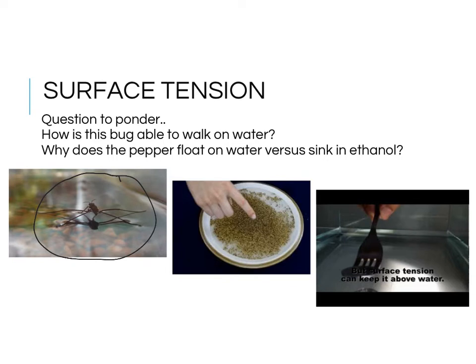Now, here's a really good question that you have to think about. Why does pepper float on water? Maybe you've tried this at home. Versus it sinks in ethanol. And what does that tell us about the intermolecular forces? Well, if it floats on water, that means that the surface tension for water, for H2O, is going to be much higher than that of the ethanol, right? Because there's more glue, there's more of those forces holding that pepper on the surface. Versus in ethanol, the forces just aren't that strong, so the pepper just sinks to the bottom.